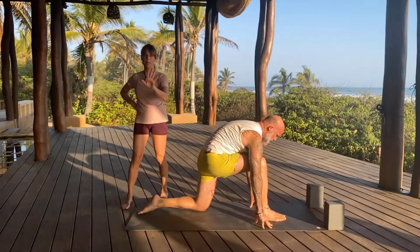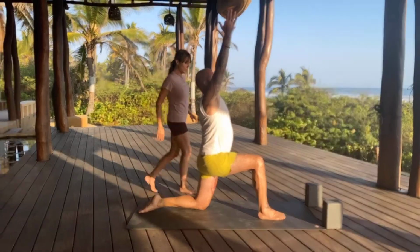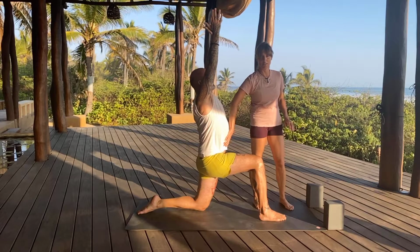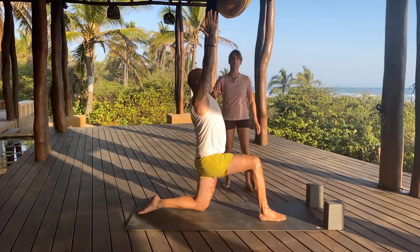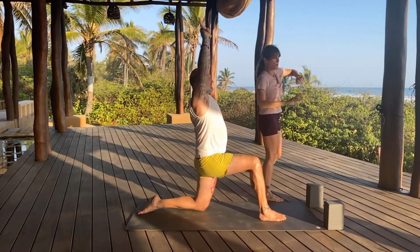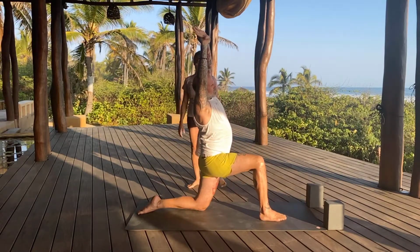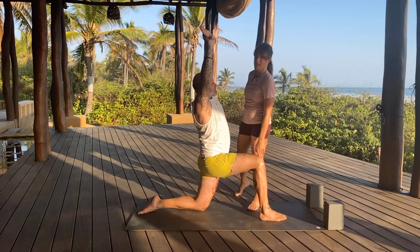Inhale, arms up, and pause here. Okay? So gaze is forward. Once again, root your front heel and lift the abdomen off your leg. See if you can feel that back hip opening up. Okay, now hold the left wrist and then lean over to your right side. All right, and turn your left palm down to the floor. Okay, so lean the chest back and pin the front hip in by pressing your heel down.